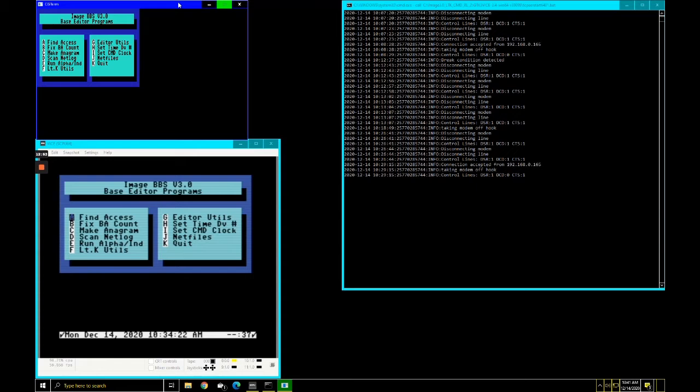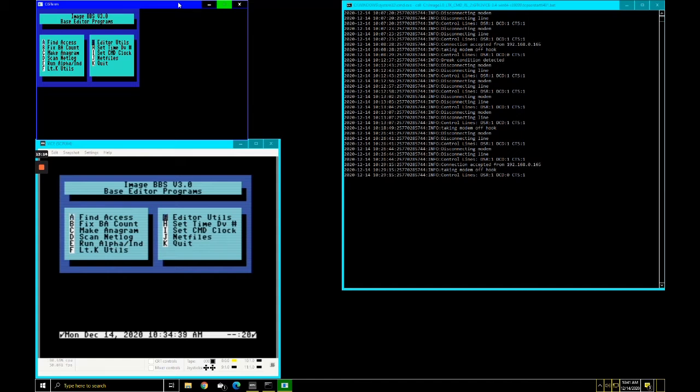I'm running on a CMD. Let's see what happens if I try to use the Lieutenant Colonel utils. "Sorry, these utilities are for the Lieutenant Colonel use only." So it brings up an error message that tells me that I can't use that because I'm not configured for Lieutenant Colonel.